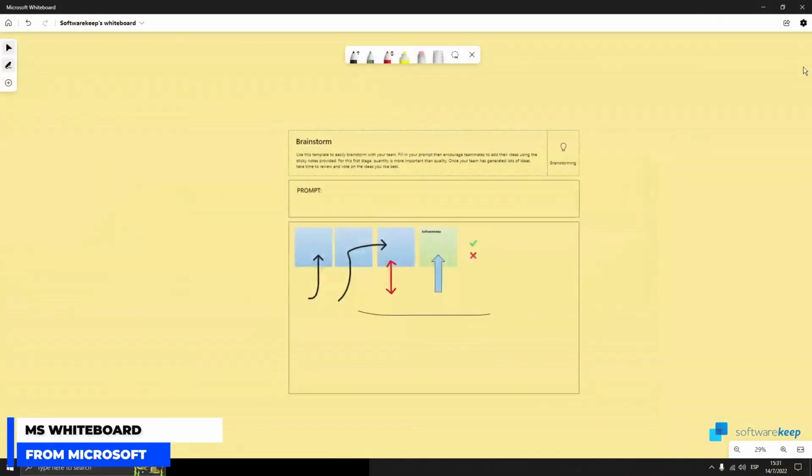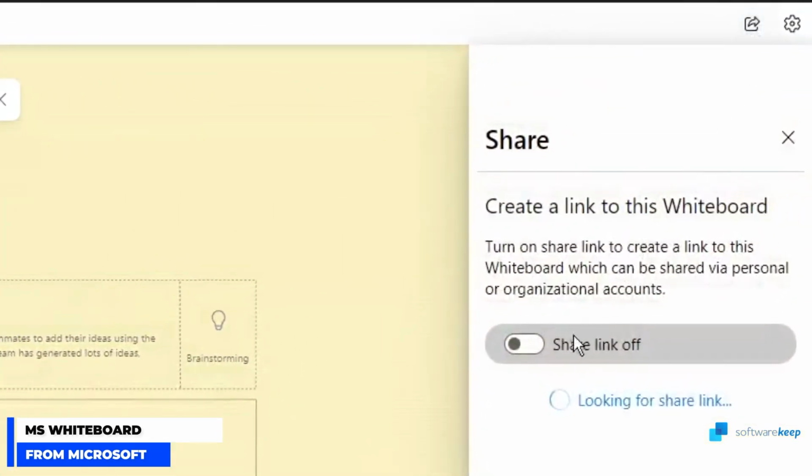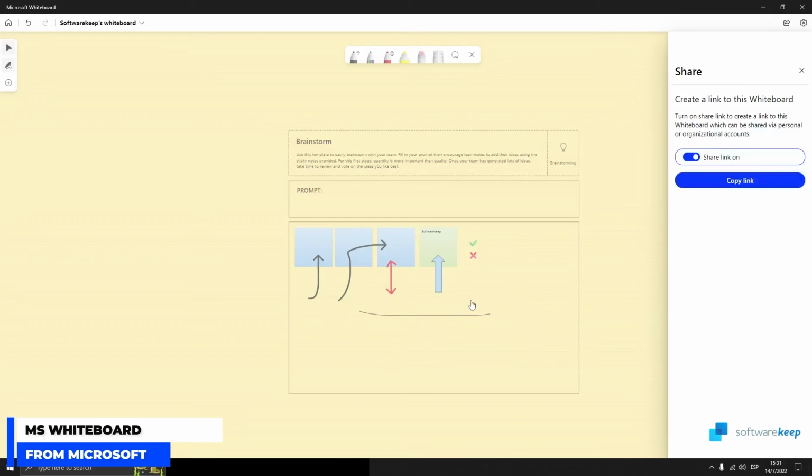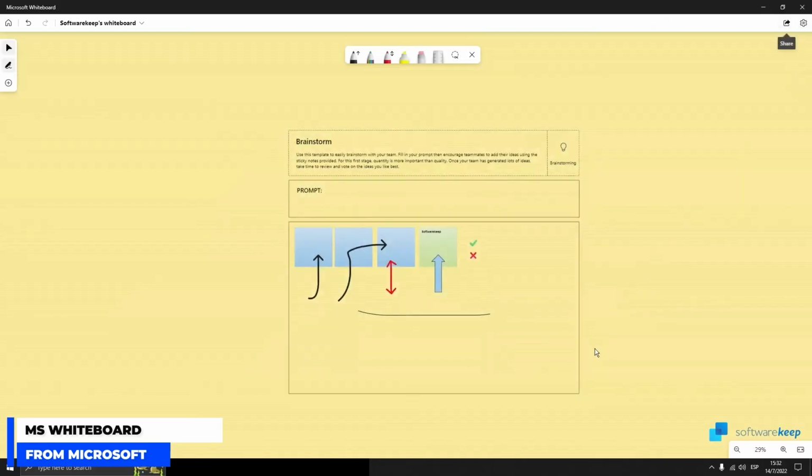And that's about it. You can also click on the share icon to share this whiteboard with your friends, and using this link you can share it and all your friends can comment and use the same whiteboard as you. So it's a really powerful tool to share ideas if you are teaching a class. So let me know what you think about this application.